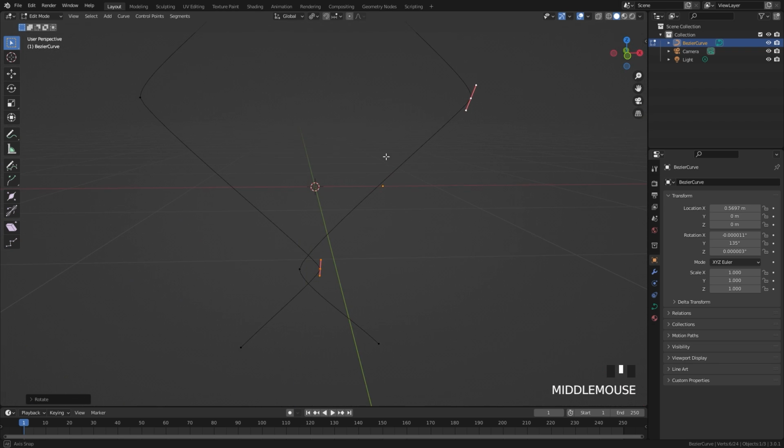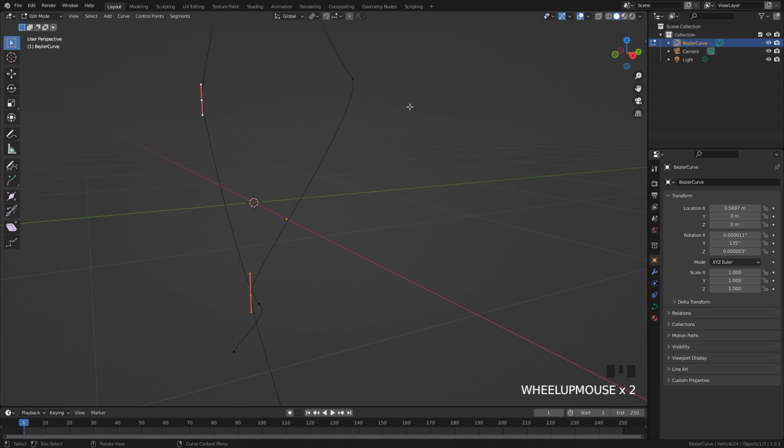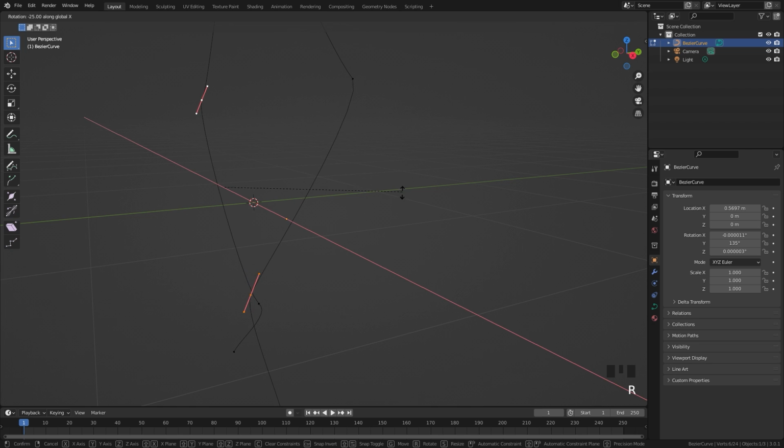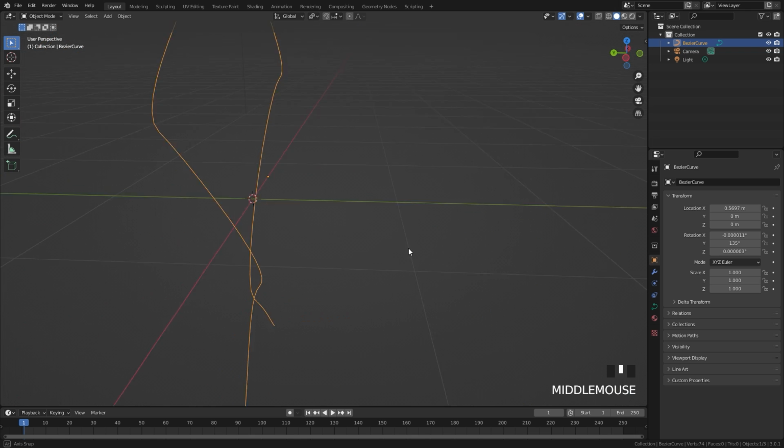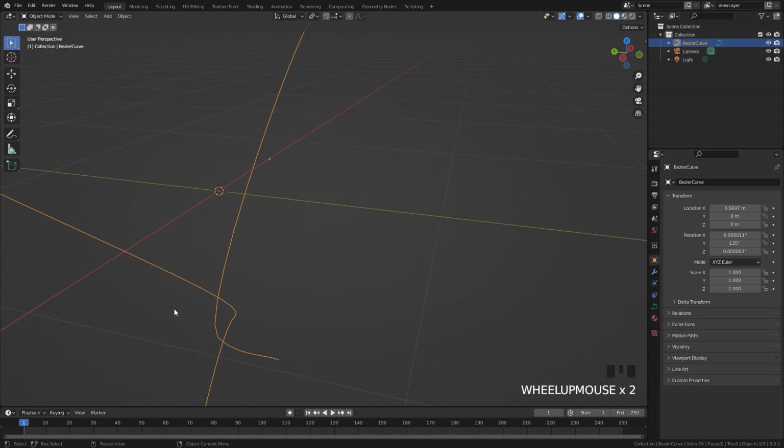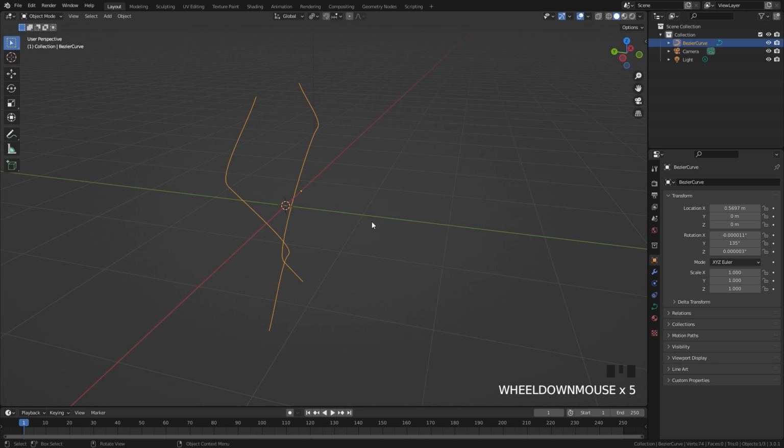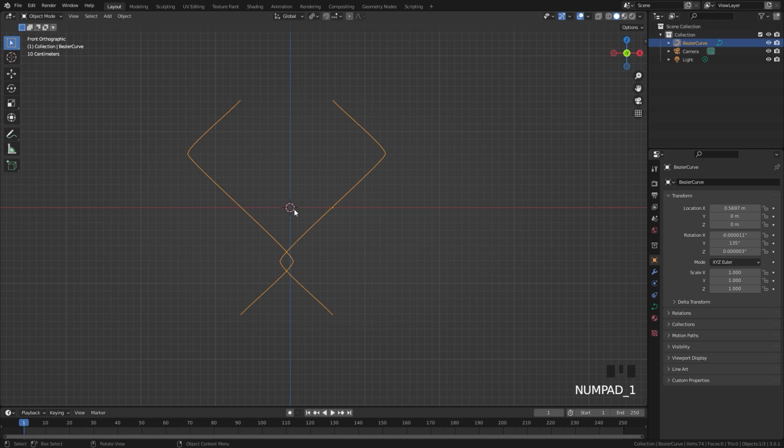That looks pretty good. We need to do the exact opposite on the other side. So we will select this point and then rotate them along the -X direction, 45 degrees right about there. Looks pretty good. And as you can see here, these chains are actually rotating around each other, and that is what we want.